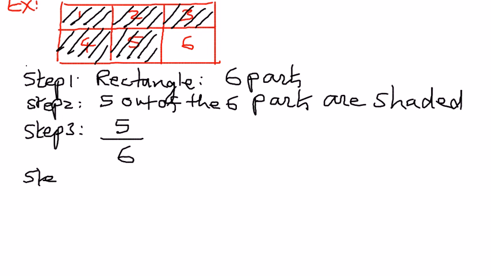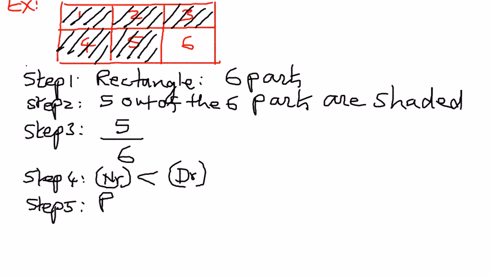As step number 4, since the numerator is less than the denominator, therefore this is a proper fraction. The definition of a proper fraction is that the numerator is always less than the denominator, and therefore this is a proper fraction. In my next presentation, we shall see how to represent some more proper fractions.